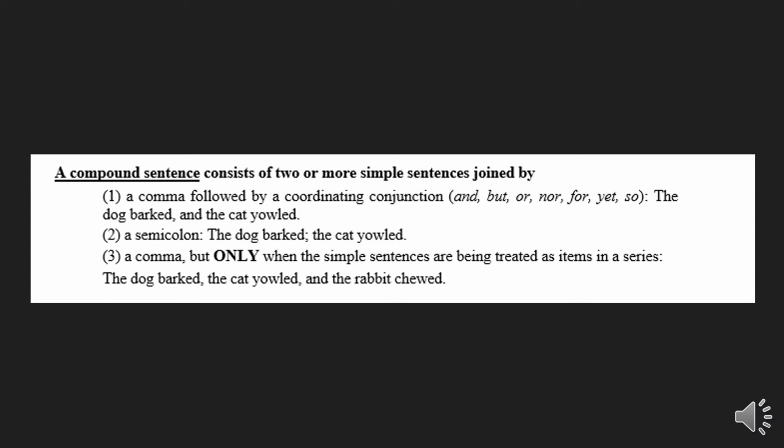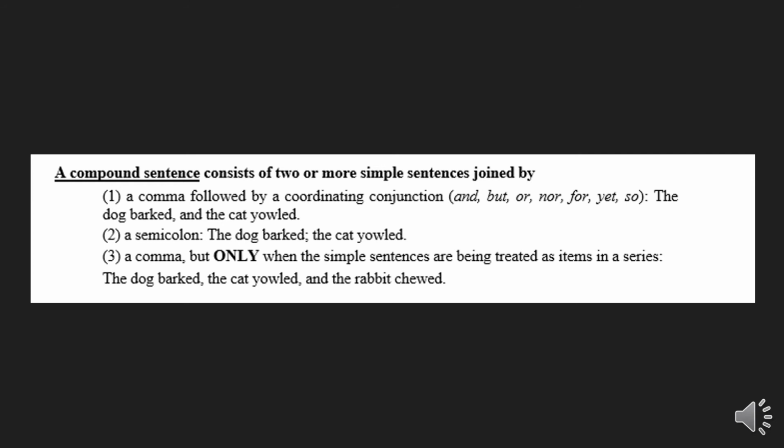Now in the second example, you can do it with a semicolon. The dog barked; the cat yowled. This is a way to combine two simple sentences, but you cut out the comma and the FANBOY and you use the semicolon. The reason you would use a semicolon is because the two sentences are connected. Both of the animals are doing an action. They're kind of similar. And so you want to use the semicolon when you're showing that there is a similar relationship between the two simple sentences.